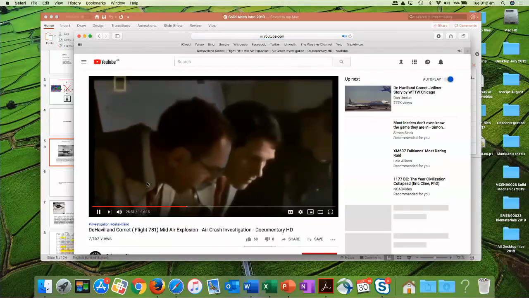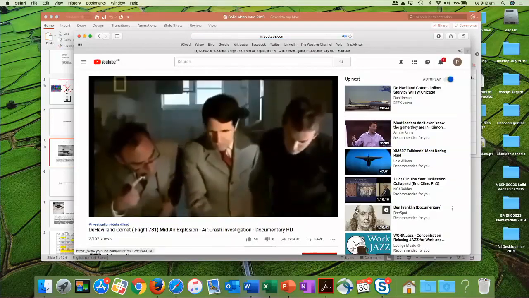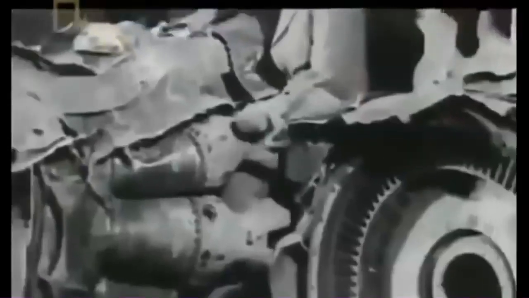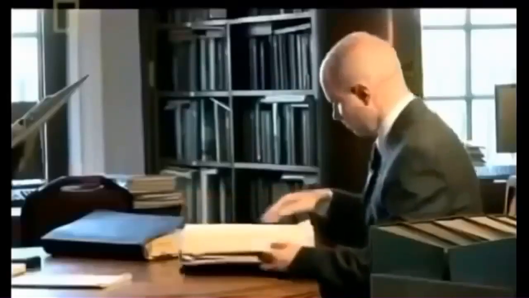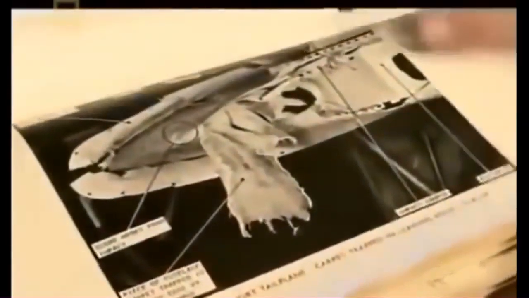Explain why the second aircraft went down. Over the next 4 months, 781's wreckage is methodically pieced together at Sir Arnold Hall's headquarters in Farnborough. It's groundbreaking work. Never before on that scale had an aircraft been reassembled by anyone, and the investigation team had to learn how to do it and develop the techniques and tools to reassemble a very badly damaged aircraft. As they examine each piece of debris, they find intriguing clues.